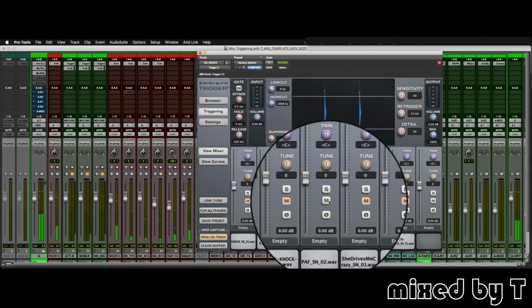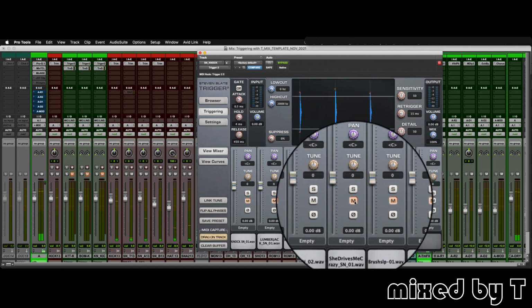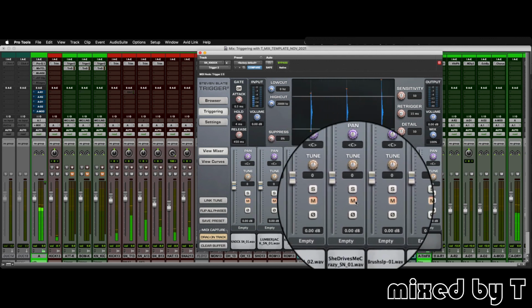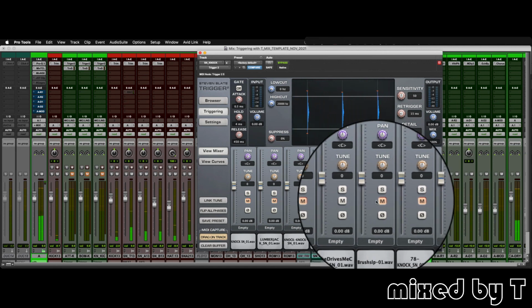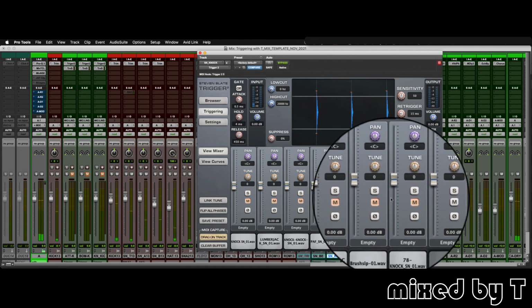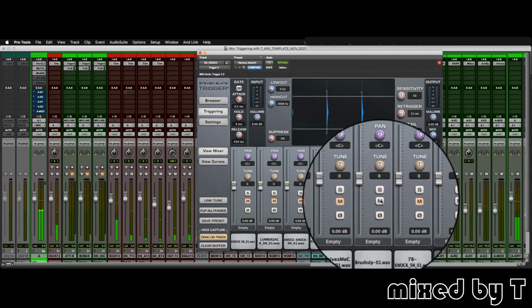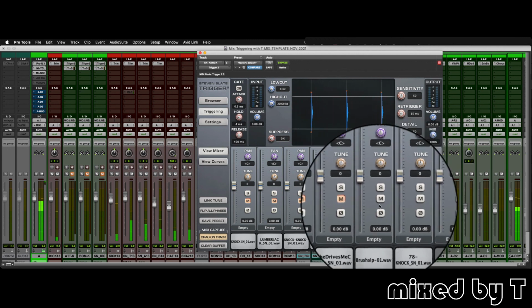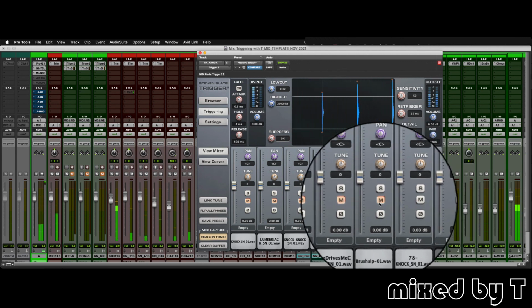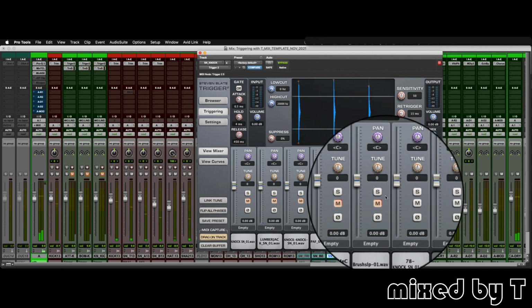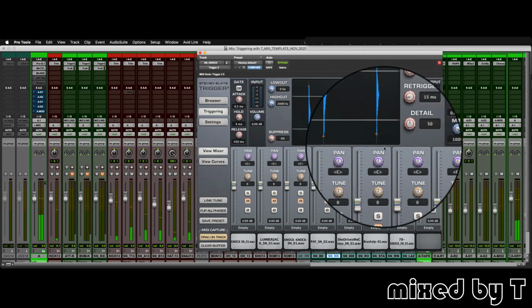The puff. She drives me crazy. The brush slap. And a bit of a more electronic knock.